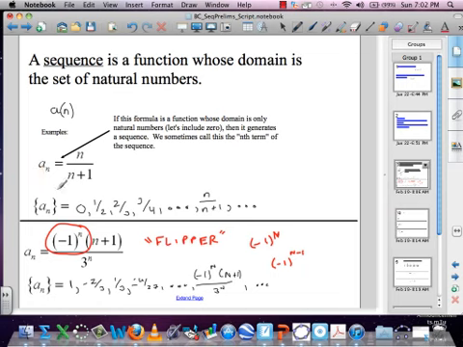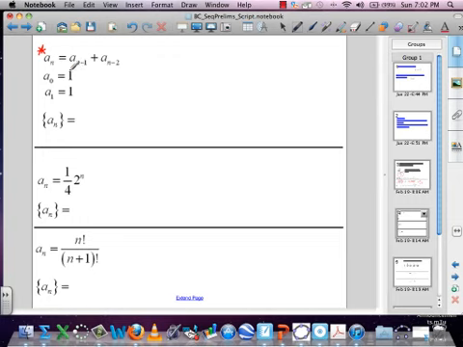If I needed the 100th term of this sequence, I would just plug in 100 for n and be good. Over here, I can't do that. I actually have to list out the terms from the beginning if I want the 20th term or the 50th term. This is called a recursively defined sequence. That's not really that important to know, but I'm just giving it to you. It means you need the previous term, at least the previous one, sometimes more, to keep expanding the terms in the sequence.